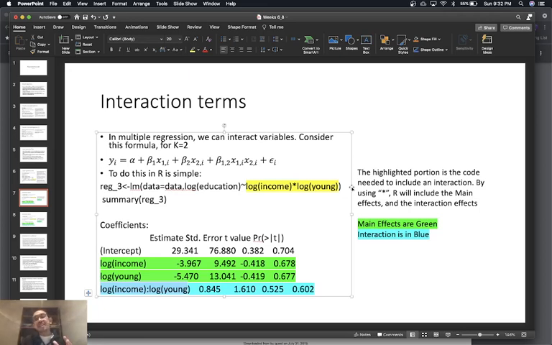One way of justifying an interaction really is to show that the effect of income or young on education is sort of this nonlinear relationship that depends on the value of the other, right? Because normally, without this one, then it's quite clear. If x1 goes up by 1, then beta 1 is the effect. If x2 goes up by 1, then beta 2 is the effect. But what if you suspect and you look at the plots, and that's the reason why you plot, right? That the effect of x1 on y seems to be this nonlinear thing, which may be due to the fact that x2 is sort of changing behind the scenes. So you can include an interaction to control for that.